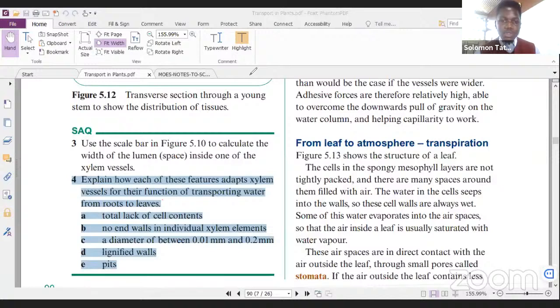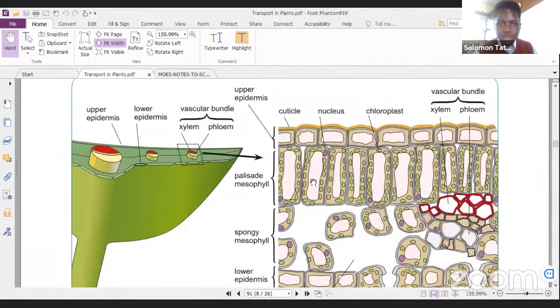Okay, also the pits for strengthening of the vessel or the column of the water, things like that. The essence of the water or ascending of the water without interruption, that is also correct. Good job. All right, all done. Let's continue and see two more important things I would love you to note.